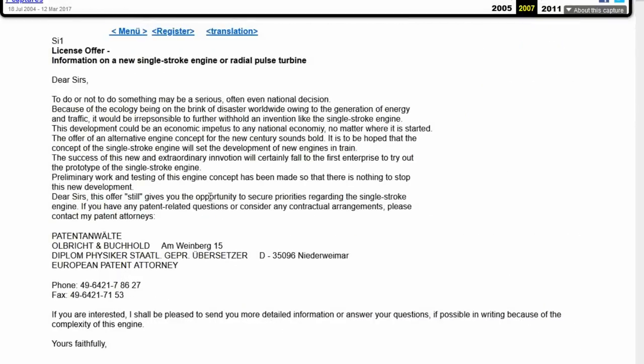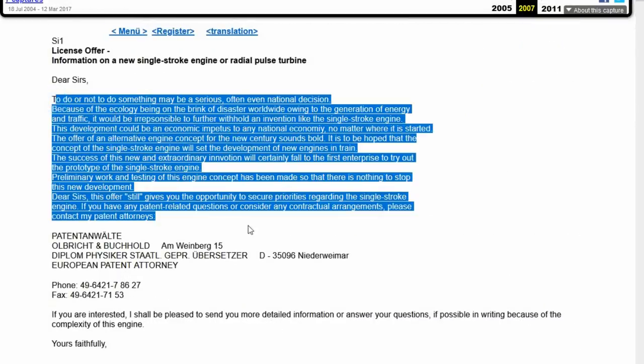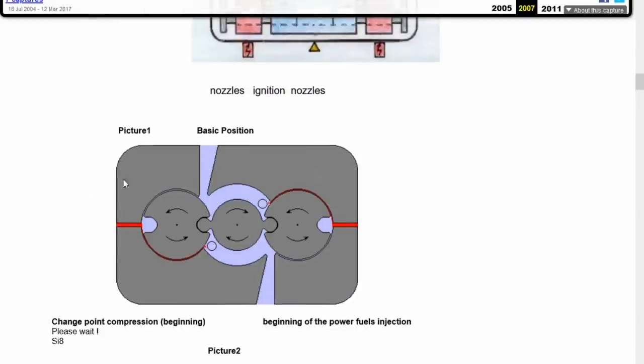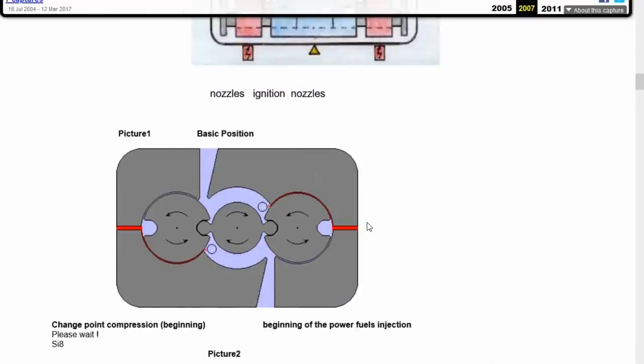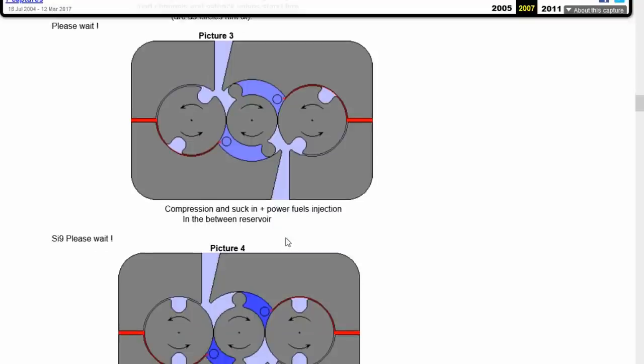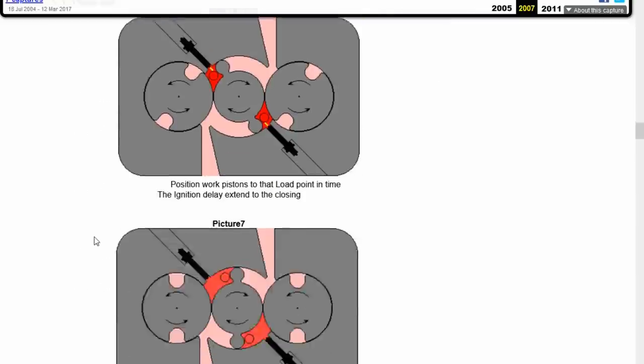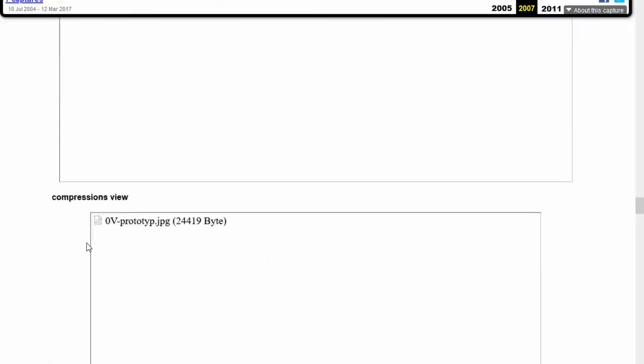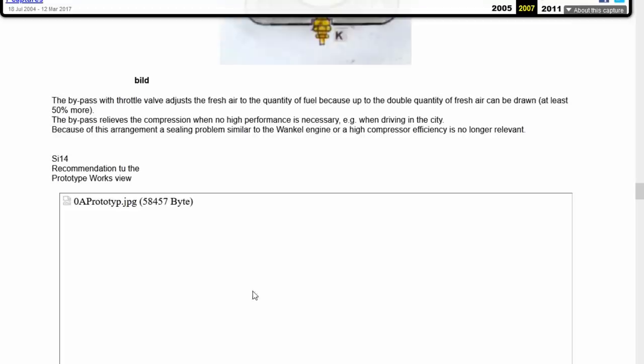But it seems like someone has taken an idea that didn't... I can't find any running articles of it. I can't find anything. I think this is an oil feed between it, which they don't have. But yeah, this is something that Walter here had an idea for. I haven't found any working prototypes. I don't know what these pictures are here that are missing.